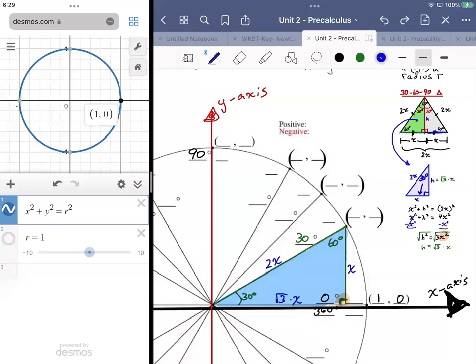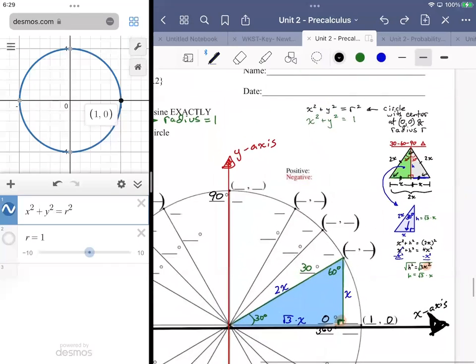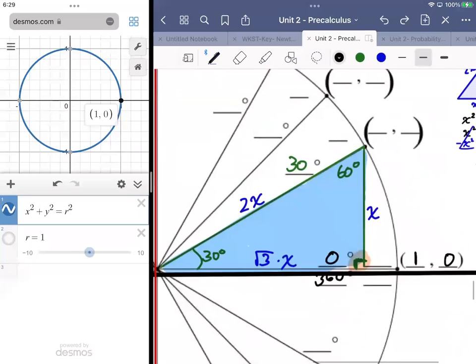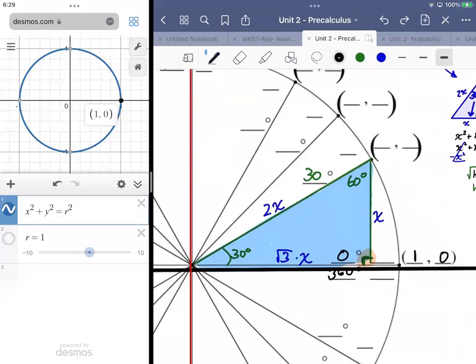Now, the whole point of what we did over here is to not have to use the Pythagorean theorem again. All right. So if I know that the hypotenuse has to be equal to 1, and we know that because this is a unit circle with a radius of 1, which means that the distance from the center, so here's the center, and here's a point on the circumference, that distance is always going to be equal to 1. I now have a way of relating the 2x and the 1, which now tells me that x, if I solve that, x has to be equal to 1/2.